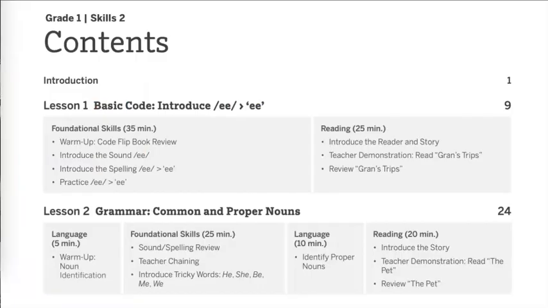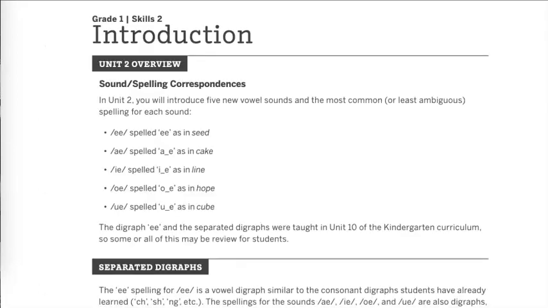First in the Teacher Guide is the table of contents, where you will see an overview of each lesson. The lesson overviews tell you the primary focus of the lesson and how the lesson will be chunked for the day, giving you a little more information than the Teacher Planner. Then comes an introduction to the unit.